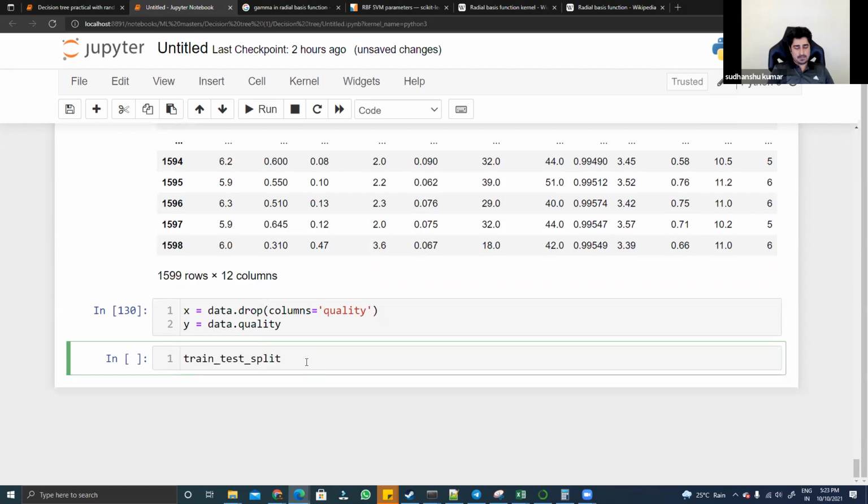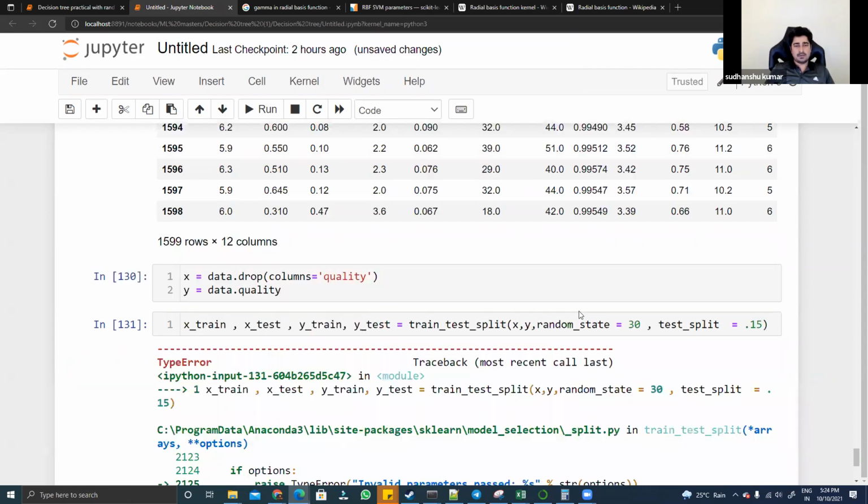Now we can call a train test split with X comma Y, random_state equals maybe 30, and test split, maybe I can make it 0.15, let's suppose. It is going to give me x_train, x_test, y_train, and y_test.